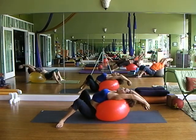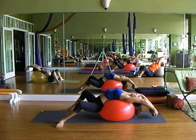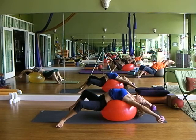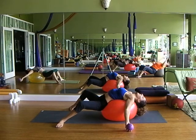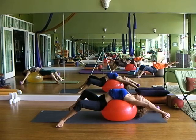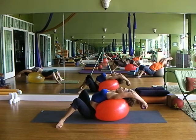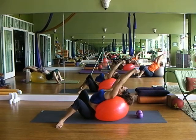Let your hips come all the way to the mat. Good. Now we're going to push back about halfway. Either drop the ball if you only have one, or if you have two, you can hold onto it, bringing arms out to the side, using the balls to help you stretch the chest. Arms come back up. Good, and bring your hips back to the floor. Good, if you have balls, drop them, and then bring your arms up.